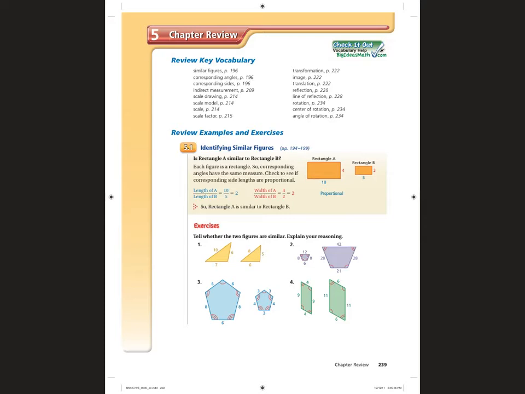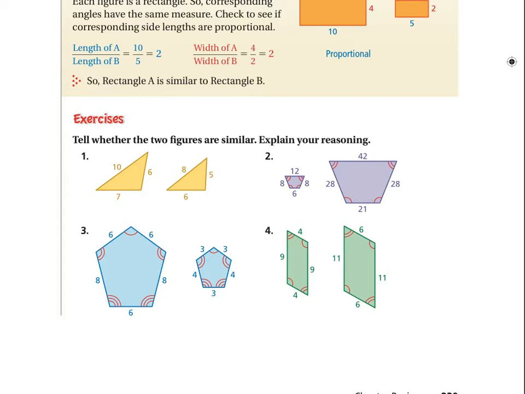The easiest way is to see if they're proportionate, if their ratios are going to be the same when you set two of these sides in an equation. So for example, number 1, I have two triangles and I need to see if they are going to be similar. On my first question, I have 10 and 8 that are corresponding, and I also have 6 and 5 that are corresponding, and you see if their ratios are going to be the same. If you can simplify it into simplest form, you can compare it that way. If not, you can cross multiply and see if both of the numbers are going to be equal.